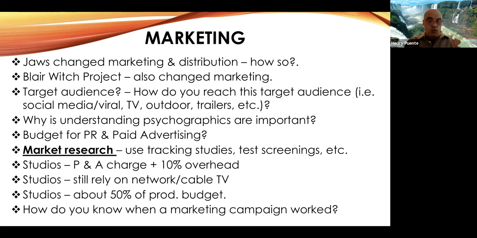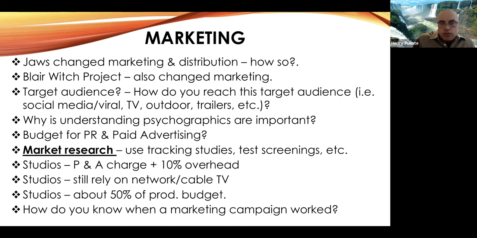Studios, at the very least, want your movie to be tracking at least 10% the week of the release. At least, if not 20 or 25 or 30, the higher the number, the better. That tracking number essentially tells the studio, of all the moviegoers that were polled, this movie's going to be their number one choice if they go to the movies that weekend. And that's tracking studies. They're tracking what moviegoers are going to watch for that particular week. And they start tracking it long in advance.